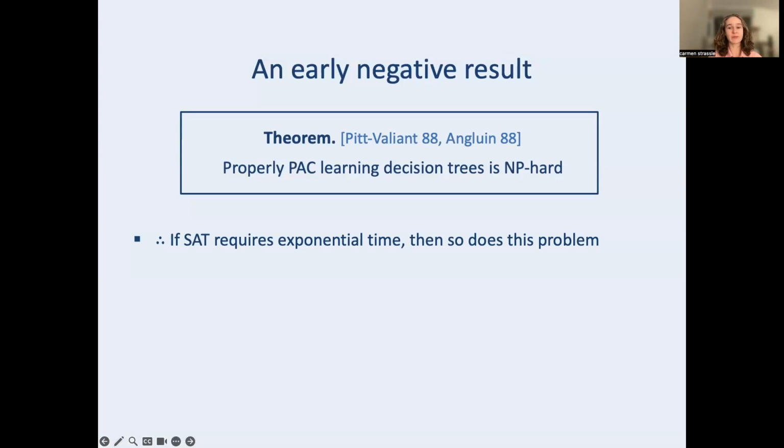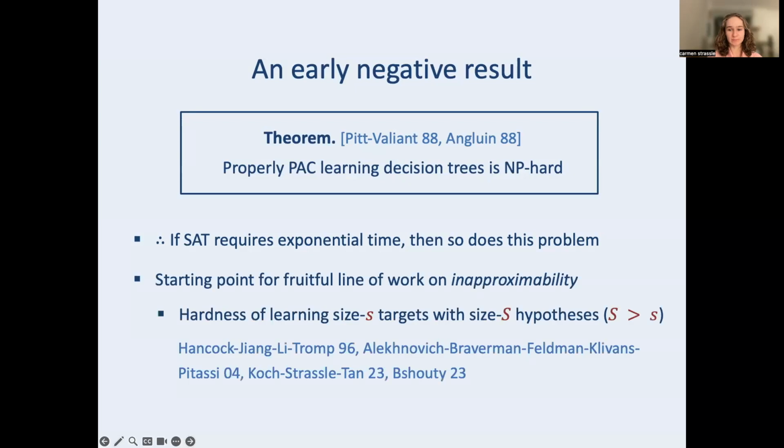So what do we do from here? One route is to relax the requirement that the learner be proper. So instead of insisting that the learner output a hypothesis which is the same size as the target, we can allow it to output a size capital S hypothesis, where capital S is bigger than little s.